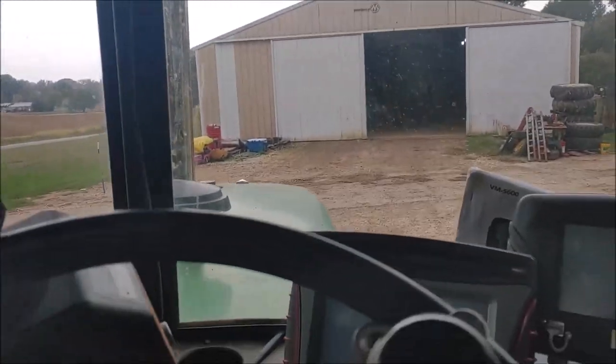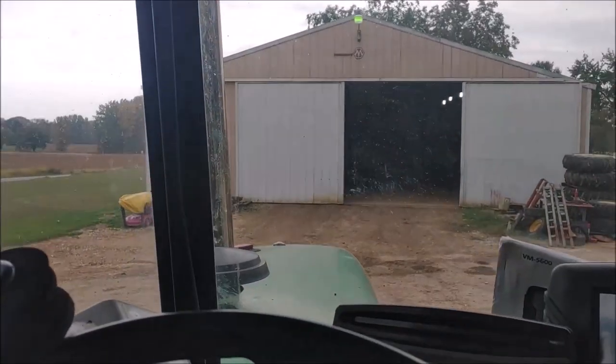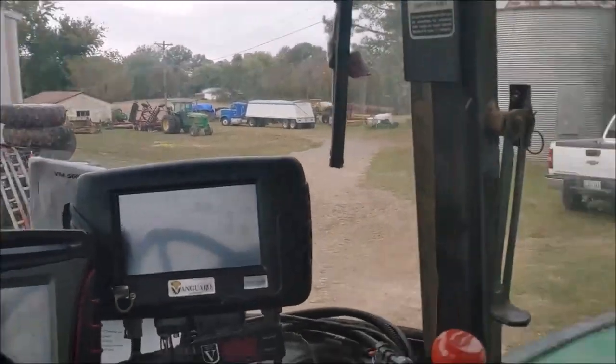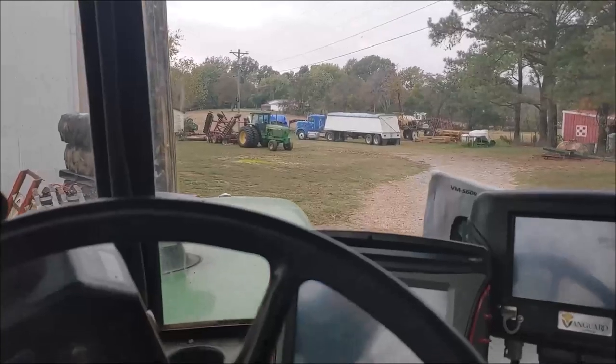But I got tired of mowing that peach orchard all the time. We was wearing a mower out, and we fenced it off and bought some calves to put out there. It's probably 2 acres total. It's not a lot out there.